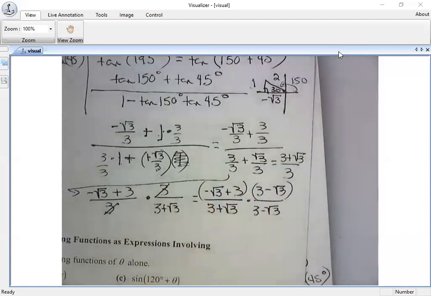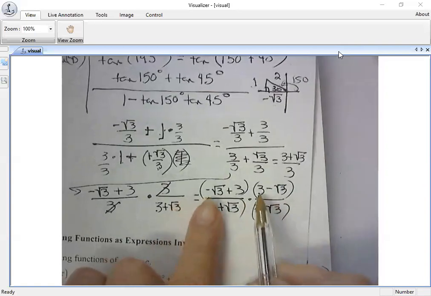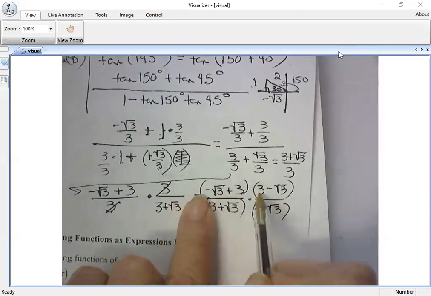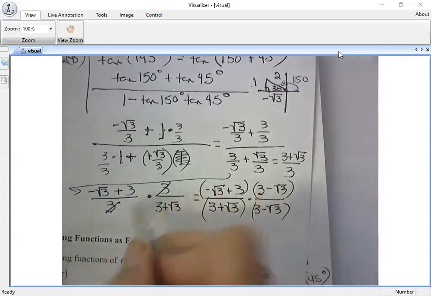I know this thing is messy because of the algebra, guys, okay? I won't give you a bunch of hardcore things like this on the test, but by going through them together on the notes, it's going to help you in homework. Hopefully you're going to feel like the test is easy after we've done these. Now, I got to use FOIL both places. When I multiply the numerator, tell me what I'm going to get. The negative square root of 3 times 3 is what?